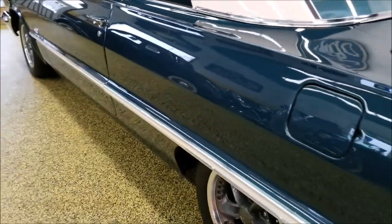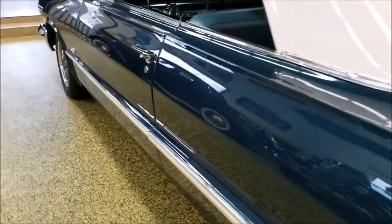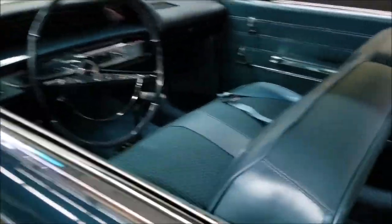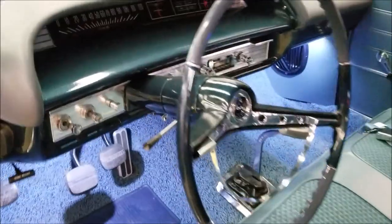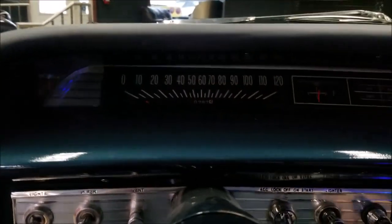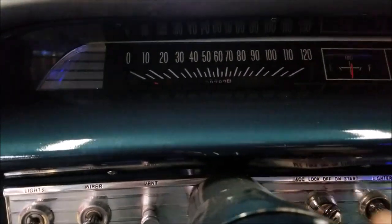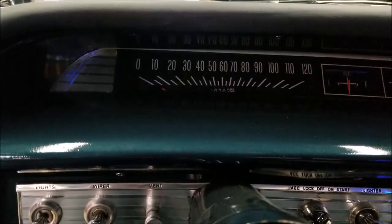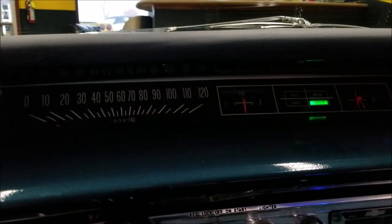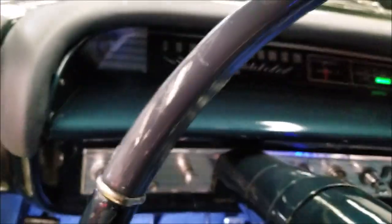That paint is also in nice shape. Look down and see how straight this car is — the fit and finish of it. We're going to fire it up and show you how smooth this thing starts and runs. Just beautifully — making sure I'm in neutral. That's it. I just started it now, and you can see the cold light still works. The previous owner said this car also has an updated wiring harness.